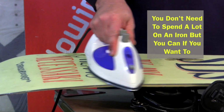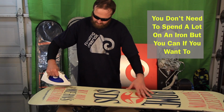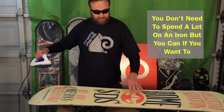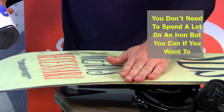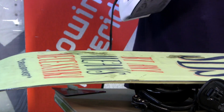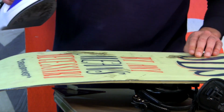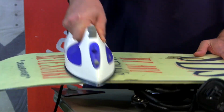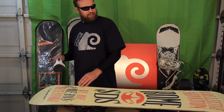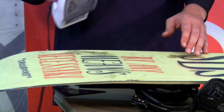So I'm melting in that P-tex a little bit more, and you see I really pressure down into it. Same when I'm waxing too. I like that way it gets into my board. I want to make sure that's in there nice. My iron's not too hot, sweet. I'm pretty much close to getting this. I'm just going to let it absorb into there, bond, melt into the base. Be patient again, like I said. Wait for that, and then we'll scrape it out.